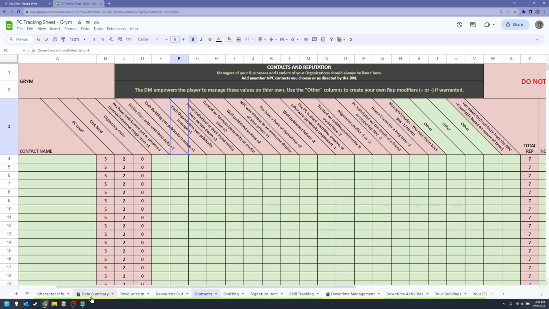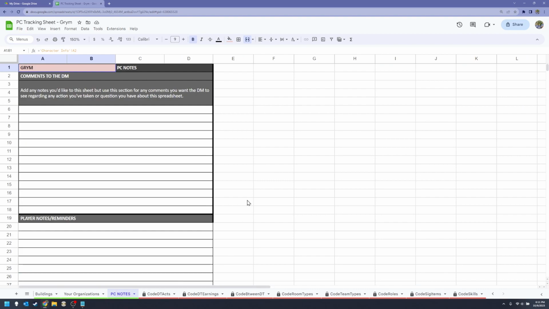The last tab I'm going to show you, I'm skipping crafting and signature items and skills and downtime for now. I'm going to scoot down here to the end to this PC Notes tab. I've got a place here just for you to put comments to me. So as you're using this sheet, if something dawns on you right then and there, remember I have total access to your sheet. I mean, not surprisingly, right? So if something dawns on you, like, wow, I really don't like the way this tab works, or I think this could be better, or I'm confused about this, just make a quick note here while you're thinking of it, so you don't have to worry about remembering it or putting it on the board later or whatever. And I'll find it here when I'm reviewing your sheet, and I can act on it or try to respond to it.